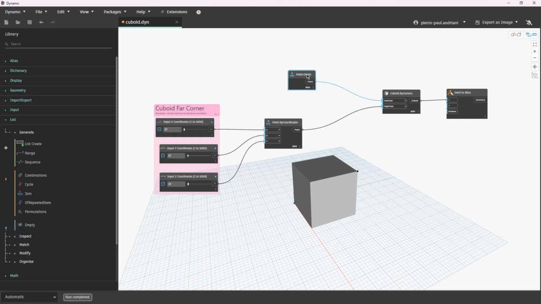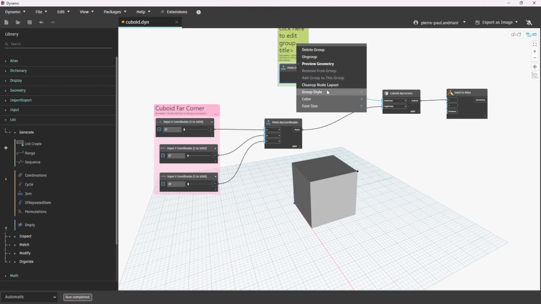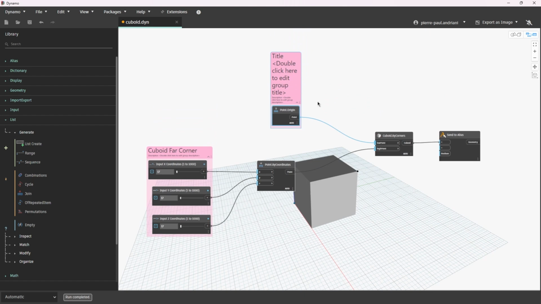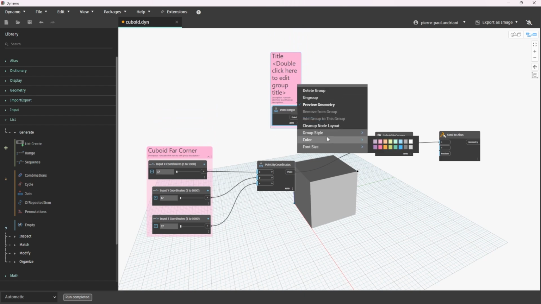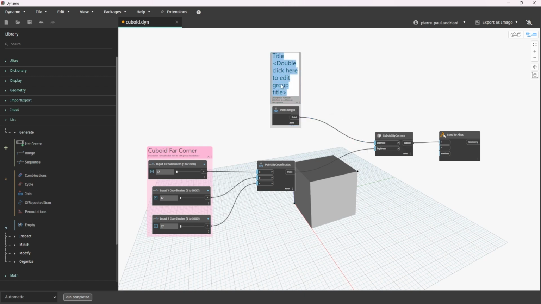Even if I have just one, I can group it with Control G. That's an input too, but I don't have any influence on this input, so I can right click and switch to a color, maybe gray, and say this is a cuboid origin, and go. That's my cuboid origin.